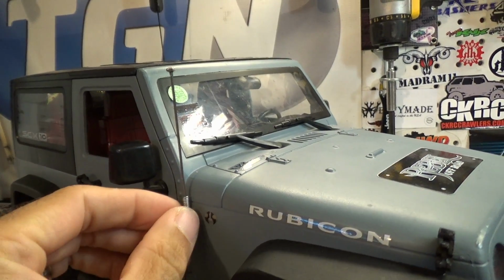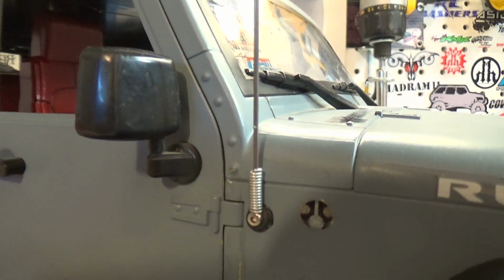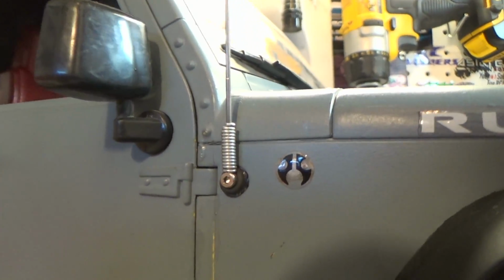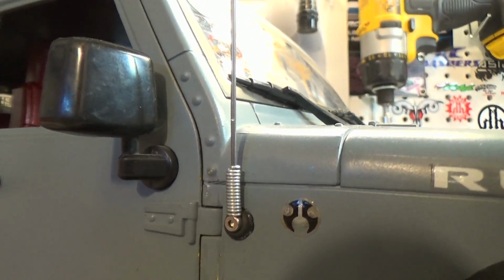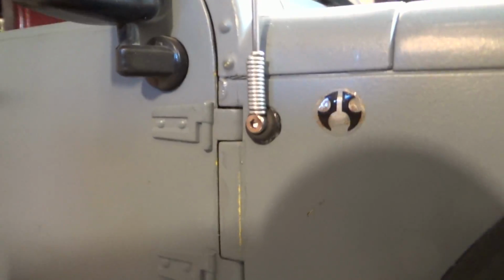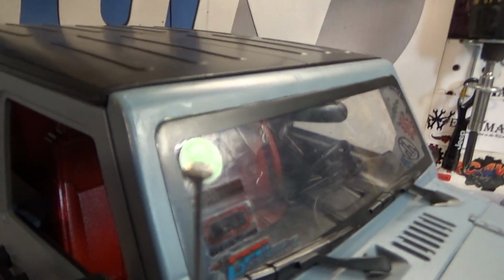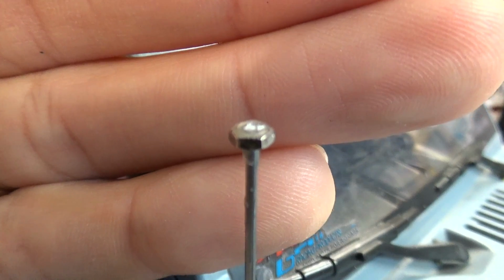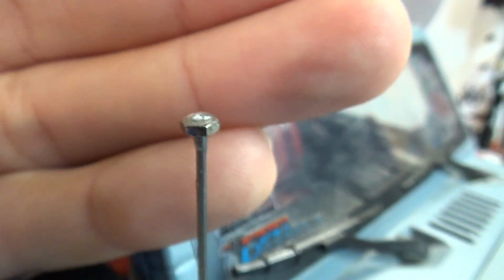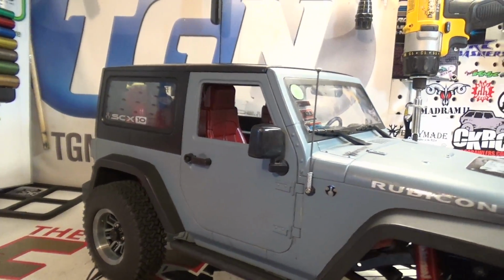I like that. Got rid of the rubber antenna. Not a fan of the rubber antenna, so I made my own. I used a little piece of spring steel that I cut. I used a spring and cut that. Ran a little screw through there with a grommet. Then I took a small nut, and I ran it over the top, glued it in place, and filed down the edges just a little bit. Gives it just a little bit more of a realistic look.